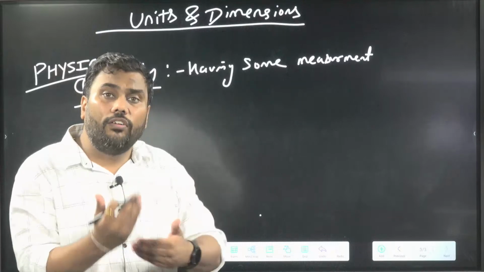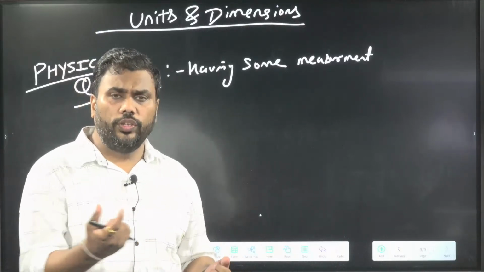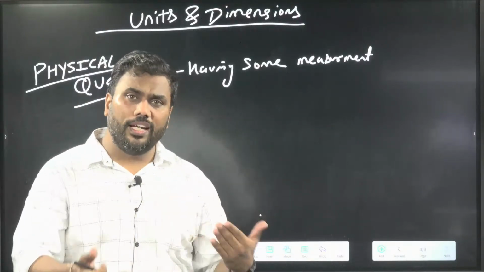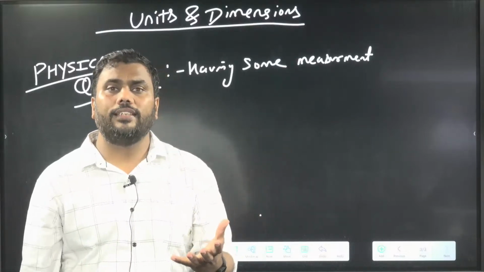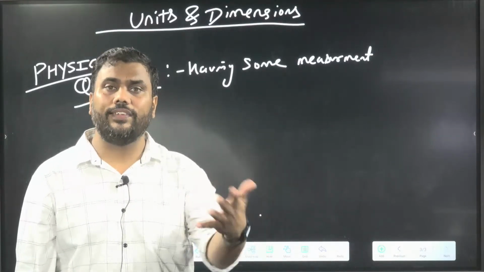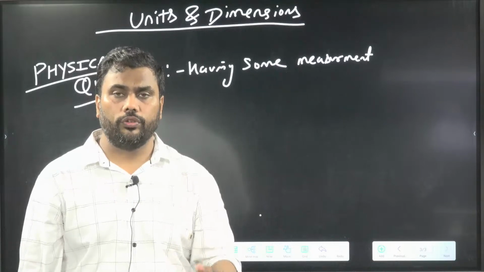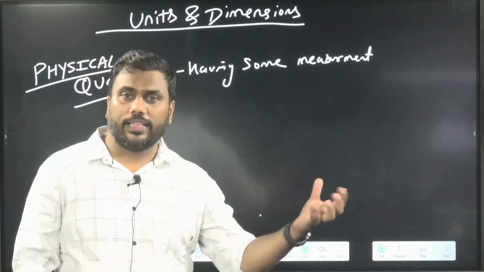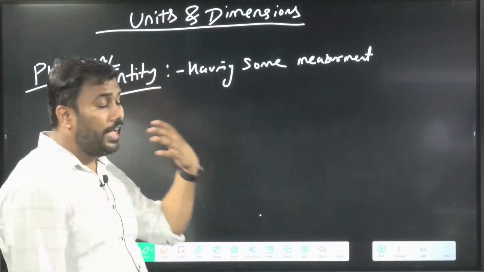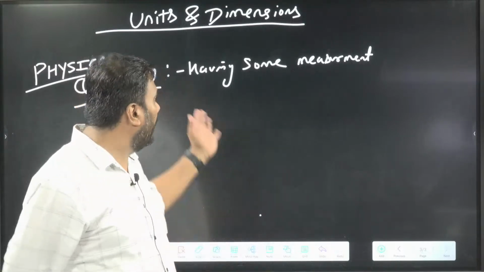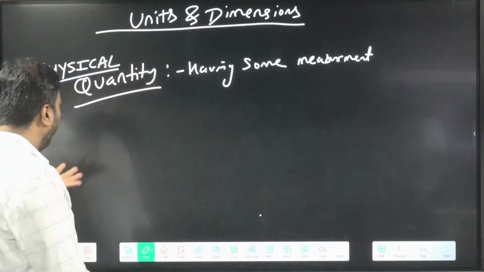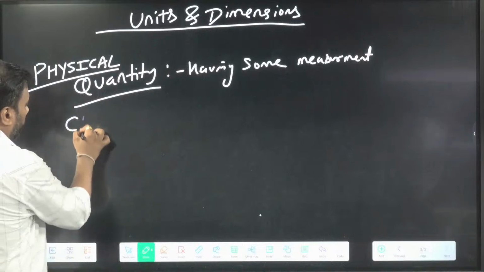And measurements involve units. Whenever you measure something, you need some kind of unit. Suppose I ask you what is the height of anyone. You will give me a reading in terms of units also. If someone says my height is 5.8 feet, they are giving me a unit also. If someone says my height is 170 centimeter, that is again with a unit. So every measurement involves some units. Some exceptions are also there, but generally all measurements involve some units. That's why physical quantities have units of measurement, and in these units, we are measuring the physical quantity. So what are physical quantities? Which can be measured. And we can classify physical quantities in many ways.